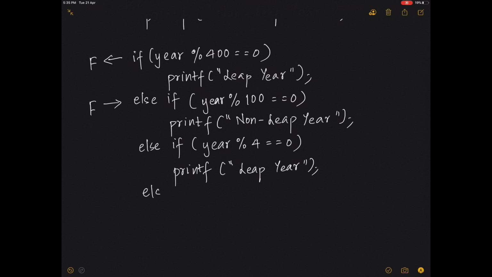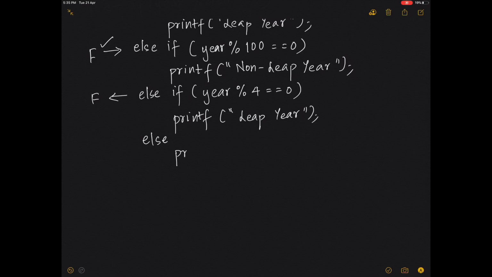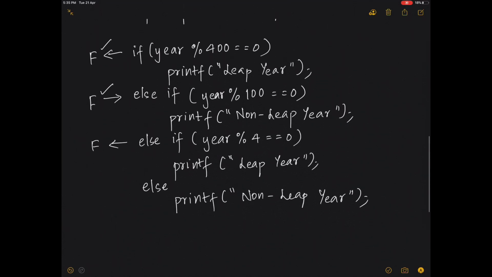And else, if the modulus 400 becomes false, if the modulus 100 becomes false, if the modulus 4 also becomes false, it has nothing to do with a leap year. So definitely those years will be non-leap years. So it's going to be a non-leap year. So this is another logic for writing leap year and non-leap year for those who find the above code a little bit overwhelming. I will execute both of these in code format and you can see.